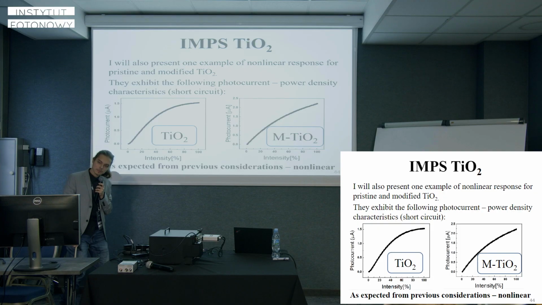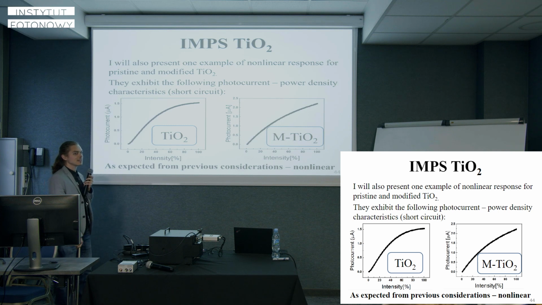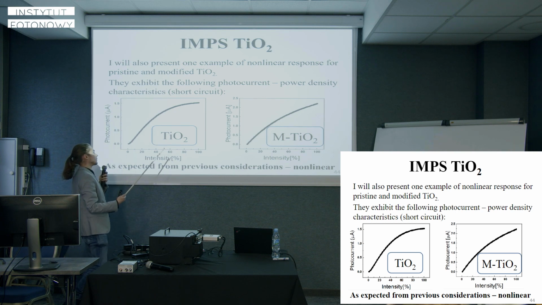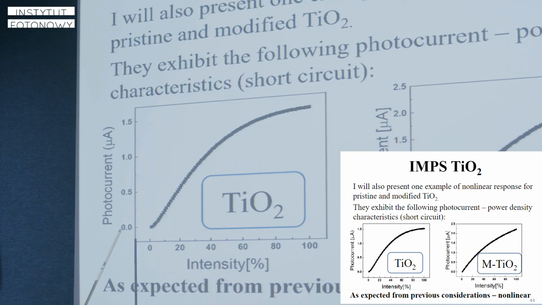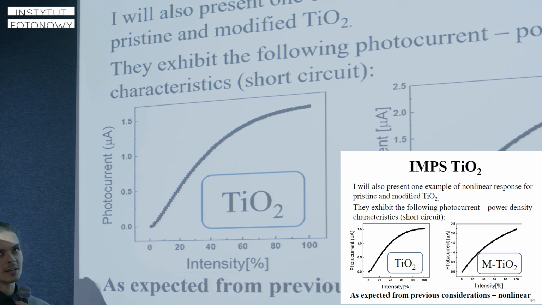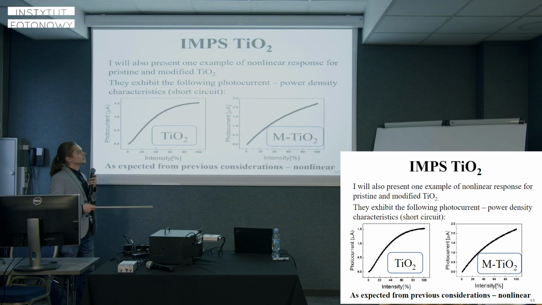Photodiode is not a good toy model for IMPS because it is quite linear. This device is made such that it should be linear, but titanium dioxide is a better toy model because it is nonlinear, and here we see the proof of this nonlinearity. This photocurrent intensity dependence is not linear. Well, this is the shape. And initially, I thought that pure titanium dioxide would be a good model. We will verify this.